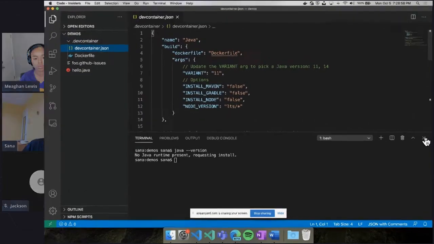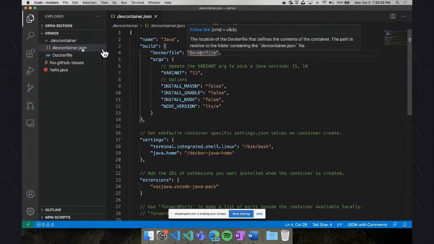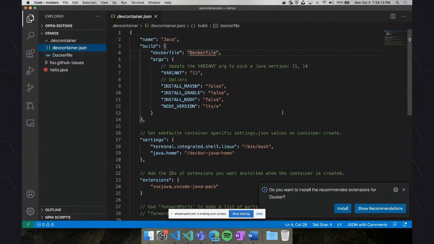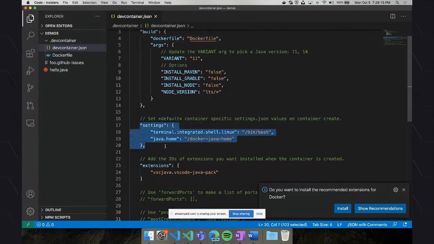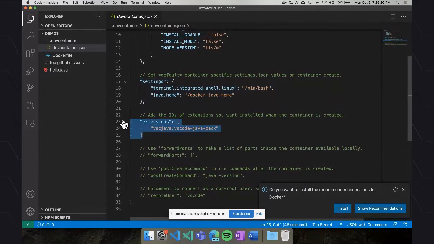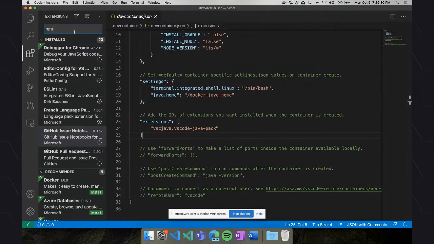So I can have this dev container. This is what specifies how VS Code will open up inside of a container and how it's going to connect to a container. It points to a Docker file, this Docker file that I just pulled down. It's a standard Java image. It also specifies a bunch of settings that VS Code should set up when it opens in a container, and a bunch of extensions. So what I can do is reopen this folder inside of a container. I'm going to click, because I have the remote development extensions installed.